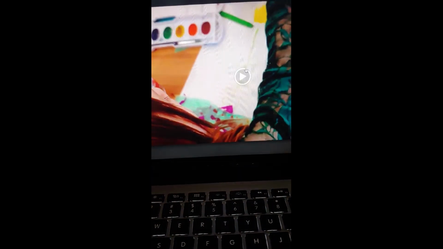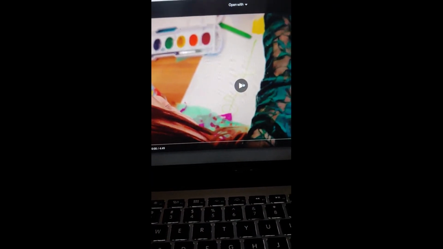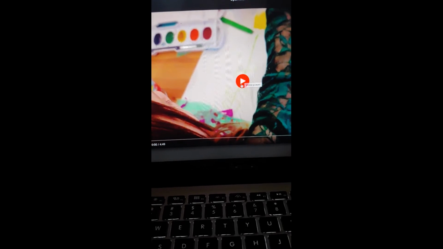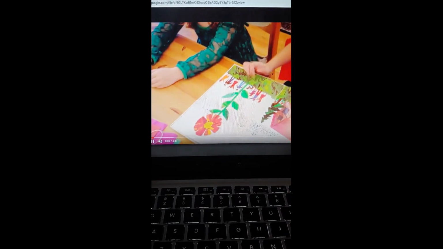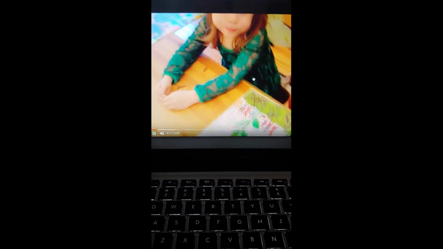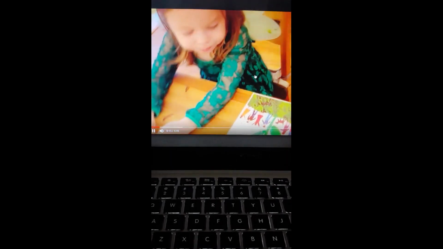Because we used to do whole group activities, and it was like a sensory thing. And so today we're going to be doing an art project that is the parts of a flower. So I thought first we would go over what the parts of the flower are, and then they can go ahead and do their art project. So here is a flower. And so what do we know about it? I'll fast forward a little bit.